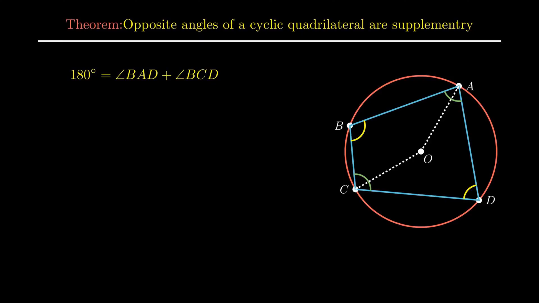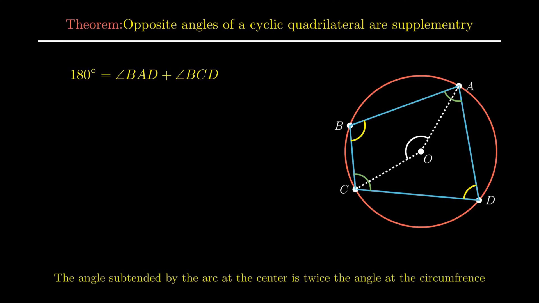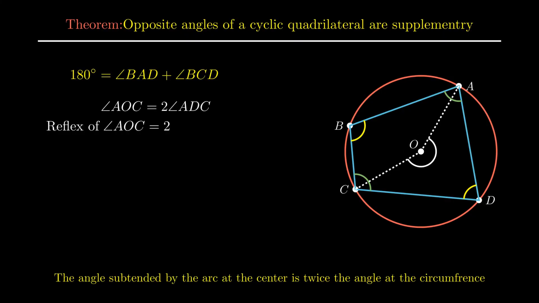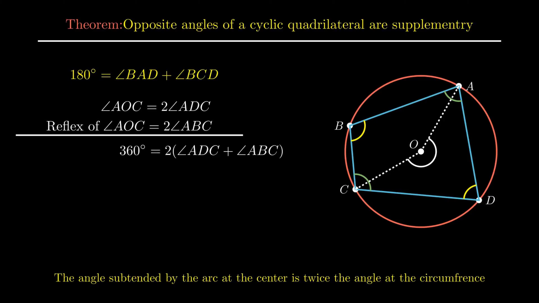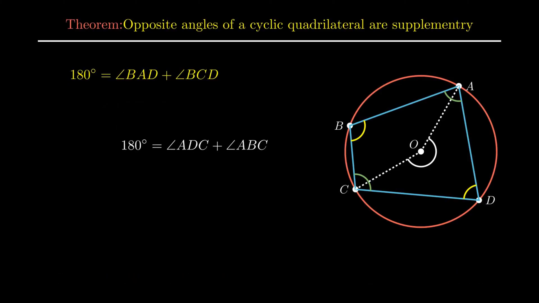Again using the same theorem — that the angle subtended by the arc at the center is double the angle subtended by the same arc on the remaining part of the circle — we conclude angle AOC is twice of angle ADC, and reflex of angle AOC is twice of angle ABC. Again on adding these two equations, we get 360 equals twice the sum of angle ADC and angle ABC. On simplifying, we get 180 degrees equals the sum of angle ADC and angle ABC. Hence, the sum of opposite pairs of angles are proved supplementary.